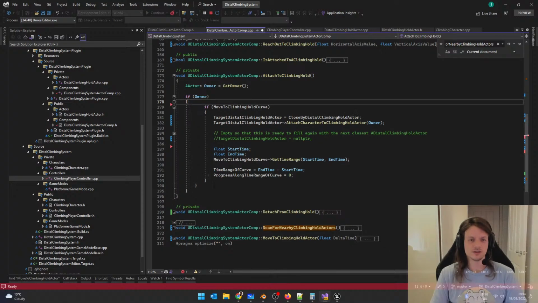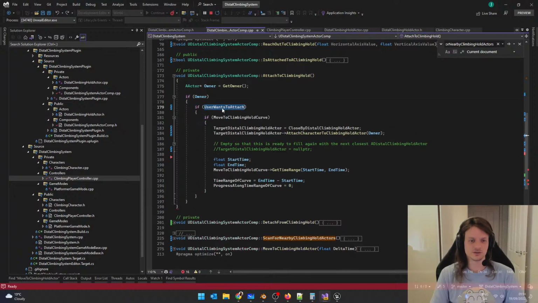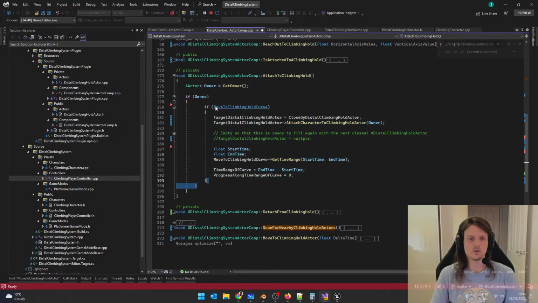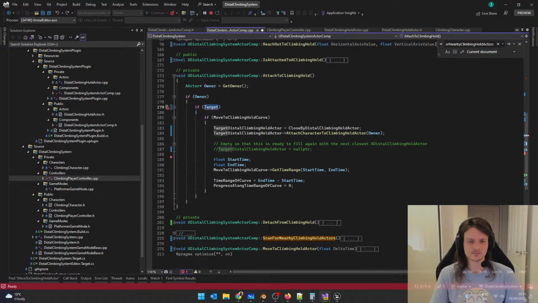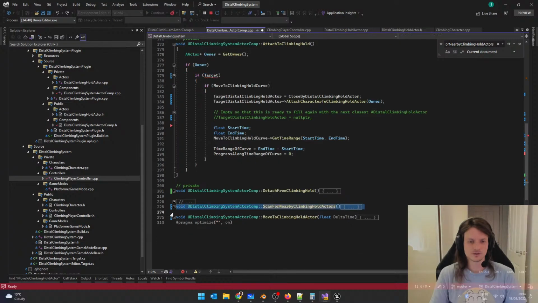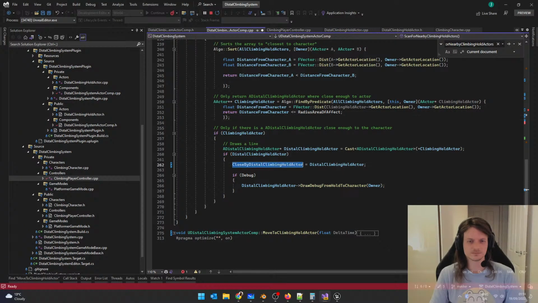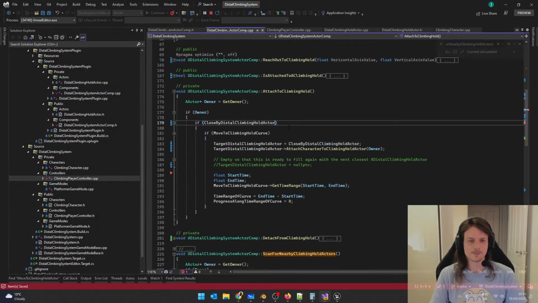So if there is a target, no, that's it. It's just simply there's no check required. It's just that. No, or actually it's if closest is set. And then if there is, then we set the target to that.